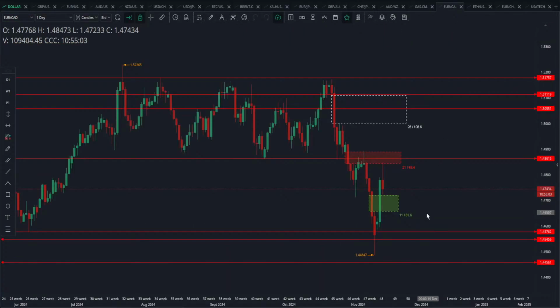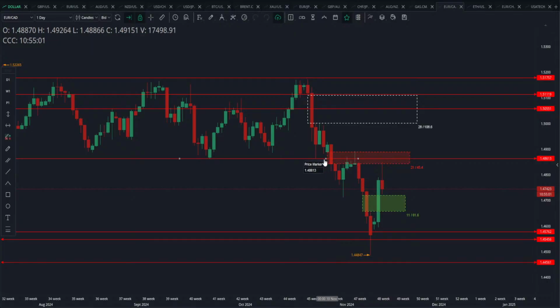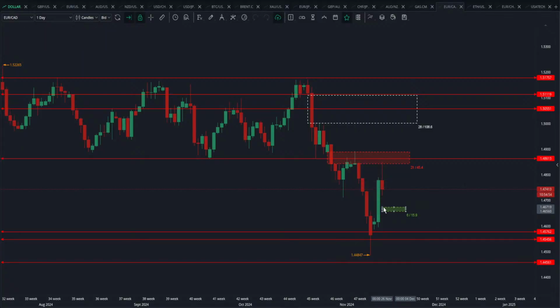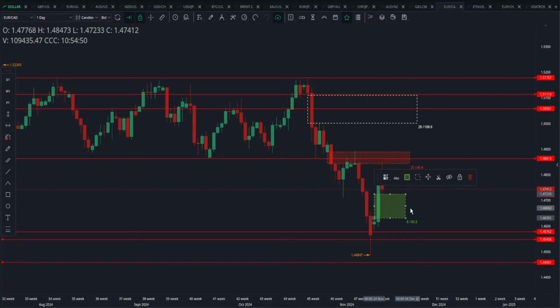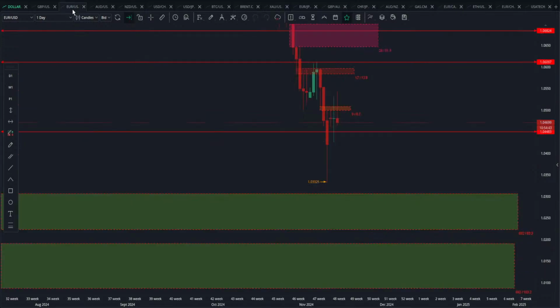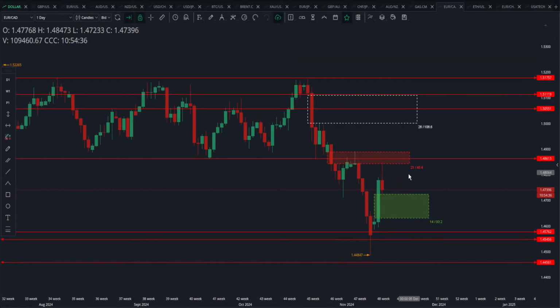What about the EuroCAD? Finally, EuroCAD has traded that fair value gap which we were looking for to be traded once, and now it is the second time. On the way up, it has created another bullish fair value gap. Although it is not confirmed yet, tomorrow it will be confirmed once the candle closes. But I'm expecting this to be broken to the downside, because the euro is very bearish against the US dollar. You see, euro is bearish and it may continue south for a few more days. So euro may also do the same, and against the Canadian dollar I'm expecting it to run south because it has been doing it for multiple weeks.